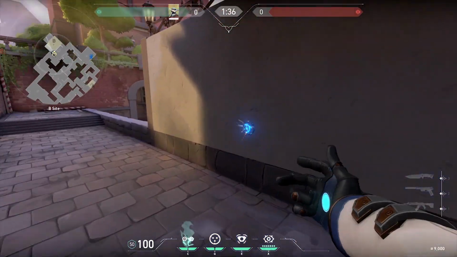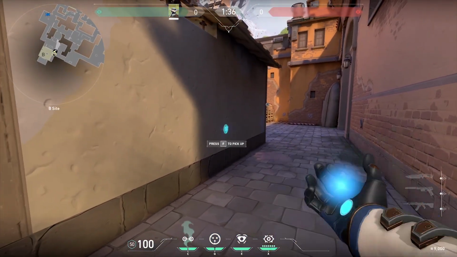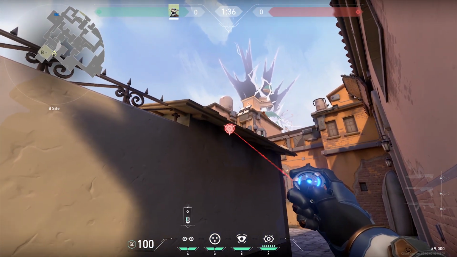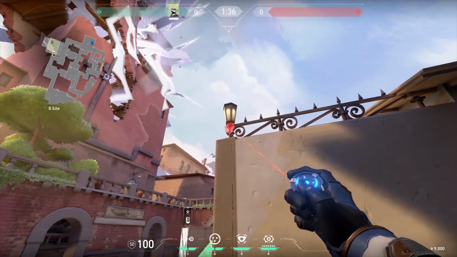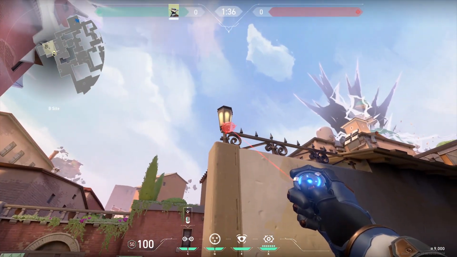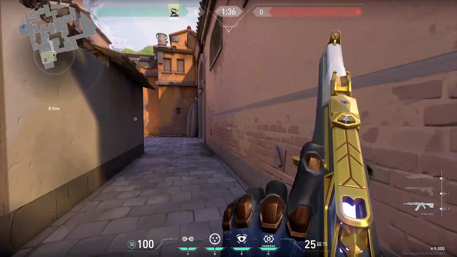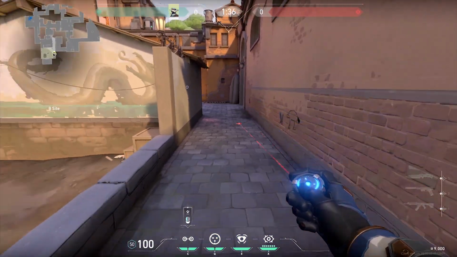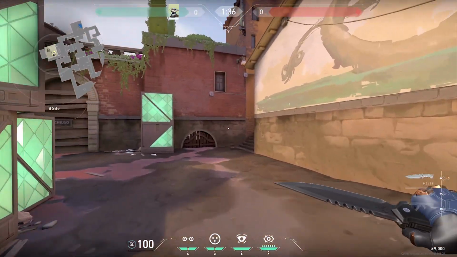You can also put your tripwire here, which, annoyingly, in this little area, there's not really any cool angles you can put it on, such as the little roof or the lamp. So, annoyingly, you're just going to have to do a normal tripwire. Not as cool, I know, but it's pretty much the only thing I could find. If y'all find anything else, though, let me know, and I'll be sure to include it in a later video.